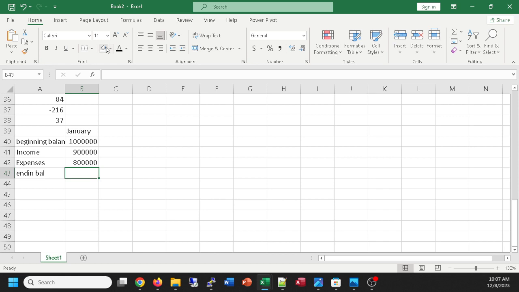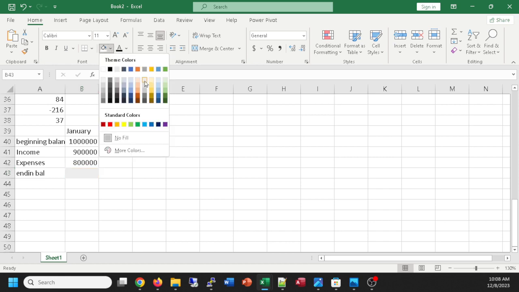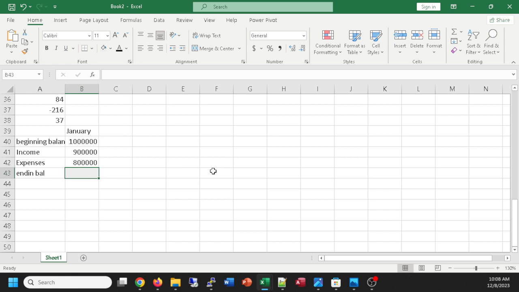Now I've given you an easy one because we're running out of time, but this is something that you will be expected to fill in. Ending balance, what would the formula be? Beginning balance plus income minus expenses. Now you will be given something slightly more complicated, like multiple items in income and multiple items that give you total expenses, but your essential ending balance will be beginning balance plus your total income minus your total expenses.